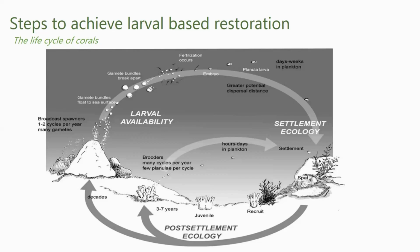These embryos will turn into swimming larvae. They will settle back to the reef, where they grow into larger colonies, and eventually they start spawning with the natural population. When this entire process goes well, it will create a lot of new genetic diversity, because every new year with a new spawning event, a lot of new individuals are created. But of course, like with many other things on coral reefs, this is not going very well anymore. So basically, for all the steps of the life cycle of corals, we need to give them a little helping hand.